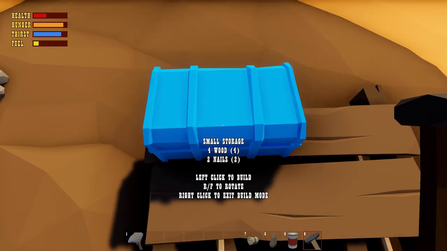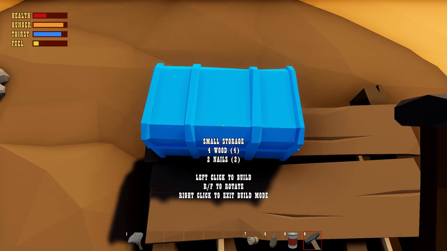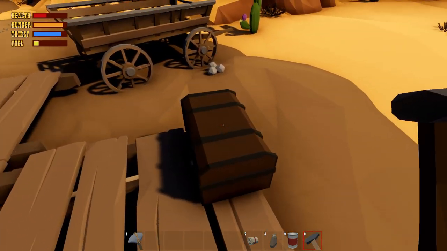Let's get it. F, R, F, R. It's not getting... Yeah, that's as good as we're going to get it. Bam. Okay. We got storage on our airship.